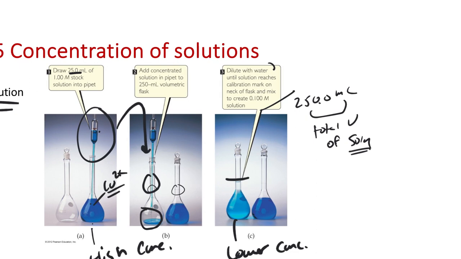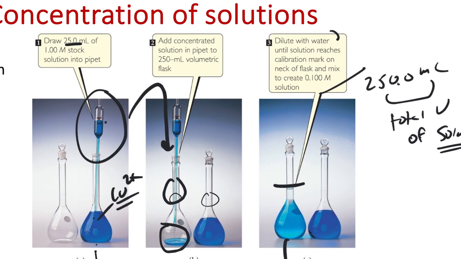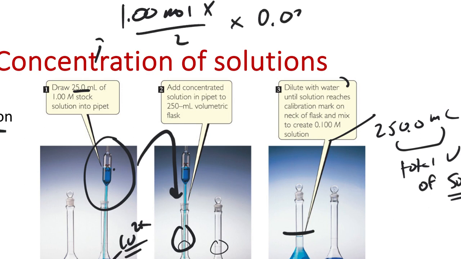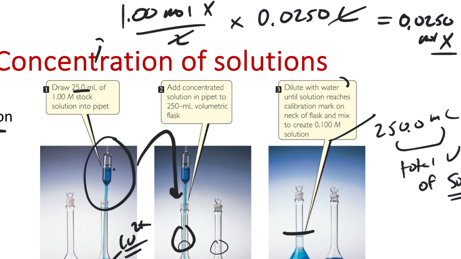And so a few ways we can think about the math here would be, well, how many moles did we start with here? We took 25 mL of 1.00 molar solution. So let's do that up here. If we have 1.00 mole, let's just call it X, so we can think of moles of something per liter. And we took 0.0250 liters of that solution by withdrawing that 25 mL pipette portion. And so it cancels out our volume unit. So we have 0.0250 moles of X.